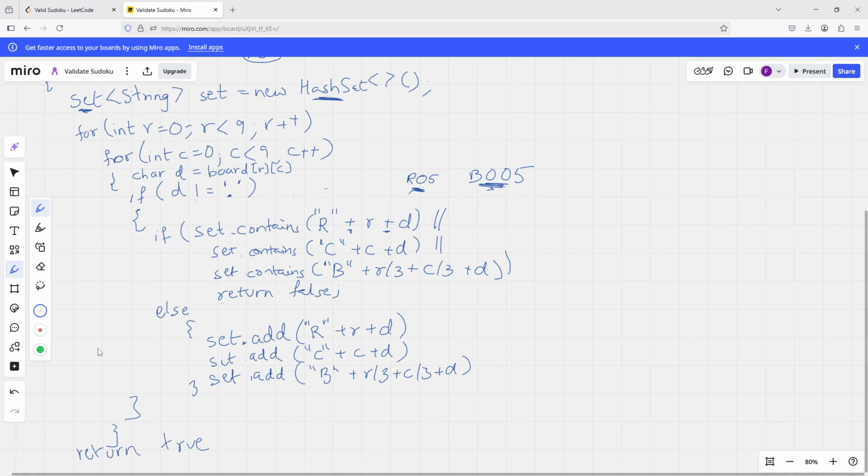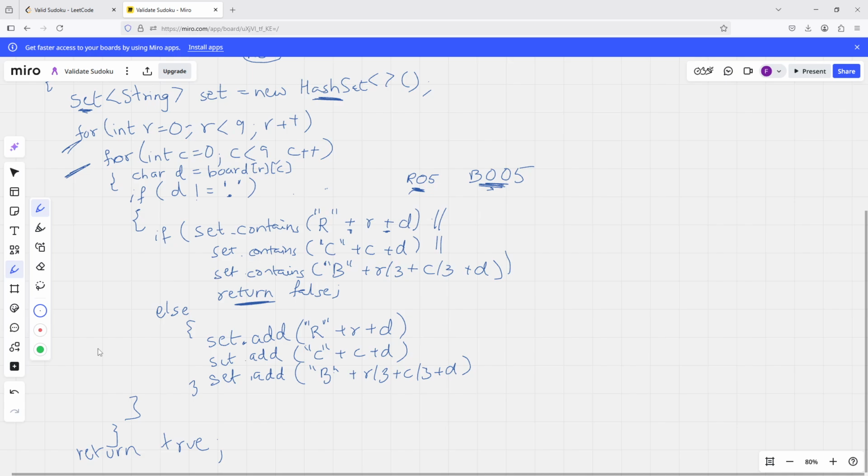because if you process the entire board, after both for loops are done, then we have processed the entire board, and we have never reached this condition, right? That means we are valid and we return true.